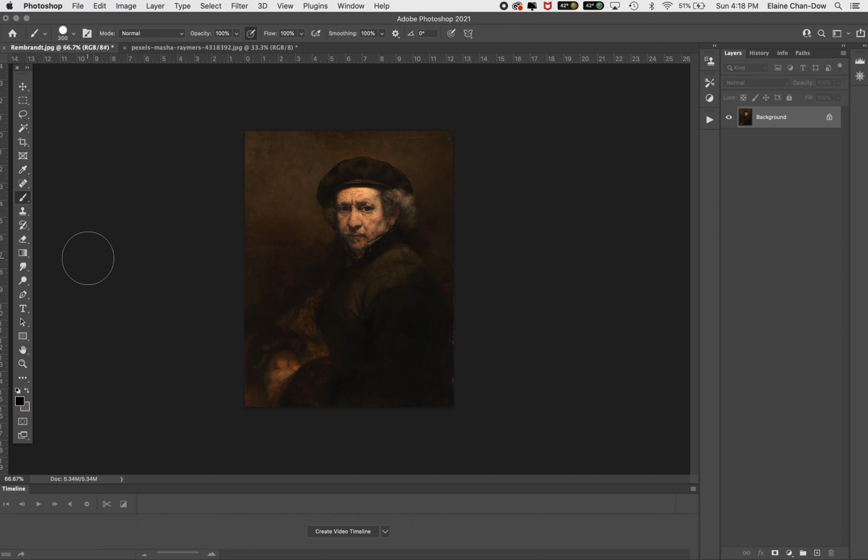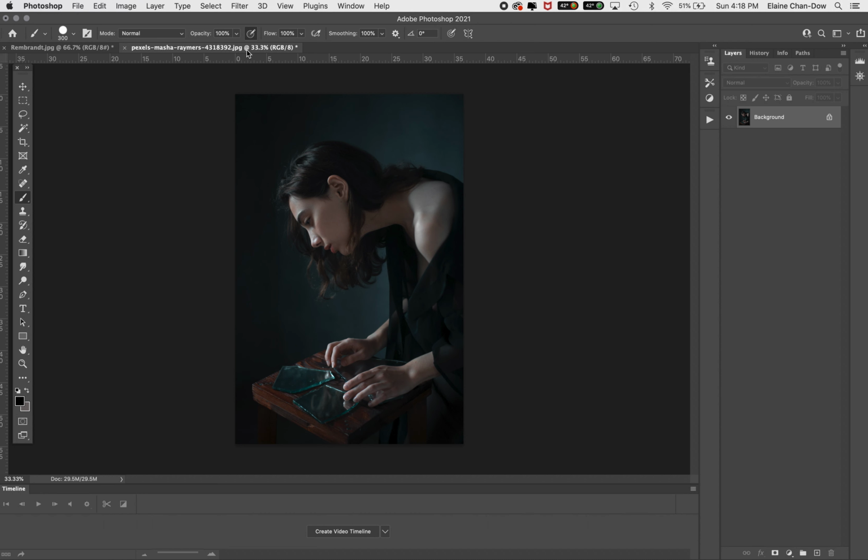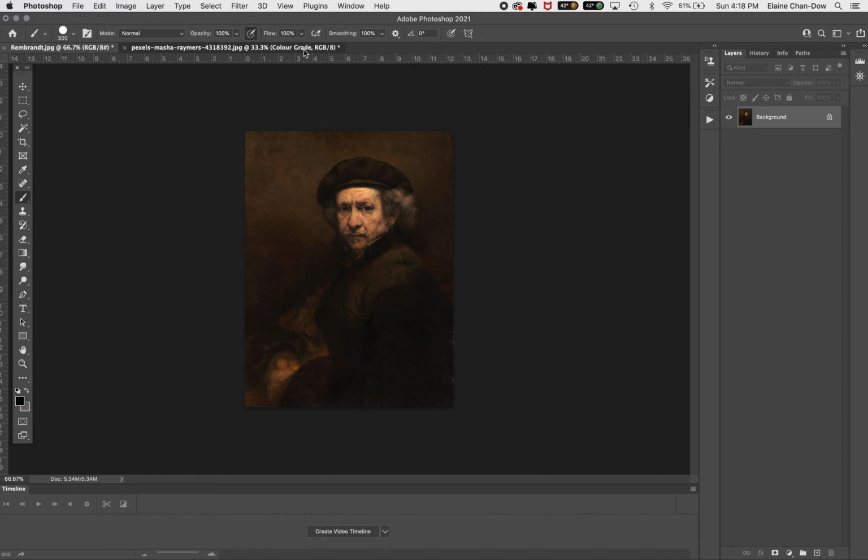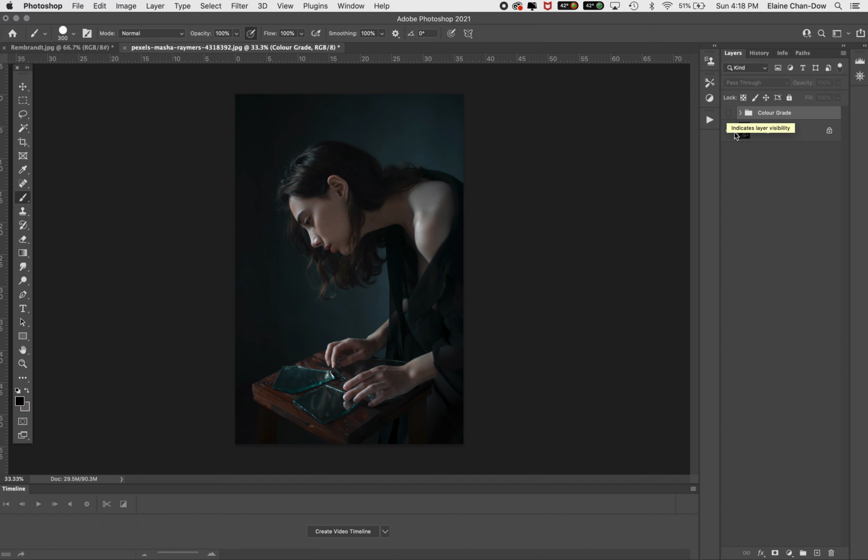So now that you have the two things, the reference image, right, and then the portrait that you want to apply it to. So let's see. For this portrait, I wanted to create it with the same color gradient from this image here, Rembrandt's painting. So how do I do that? How do I turn this image into that gradient with this portrait, right? So we're gonna do a lot of work on that. Okay, so let's delete that and start from the beginning.